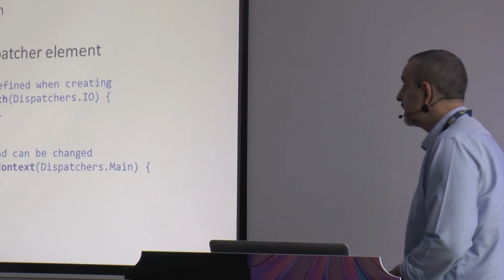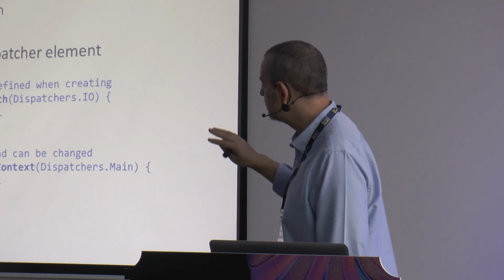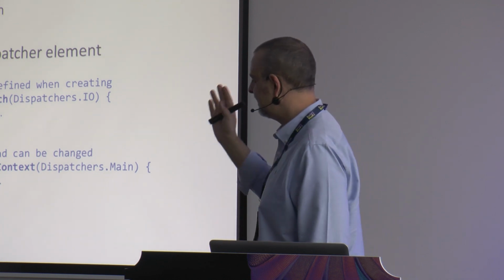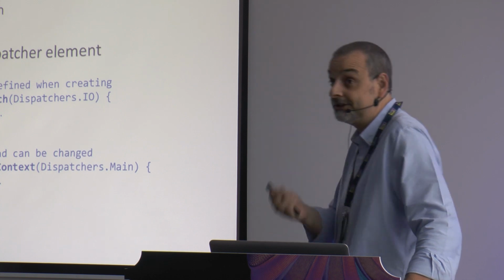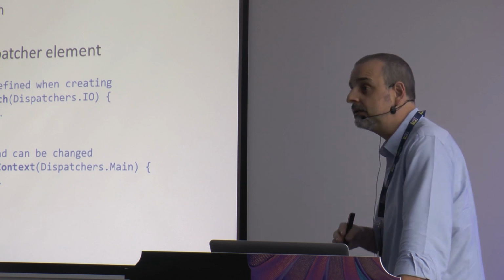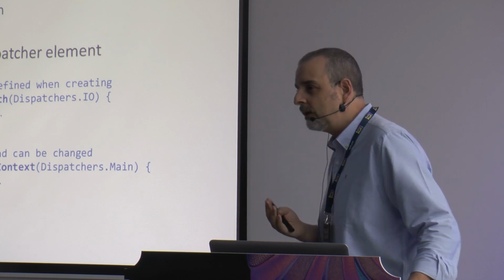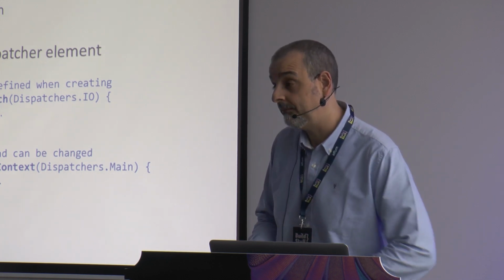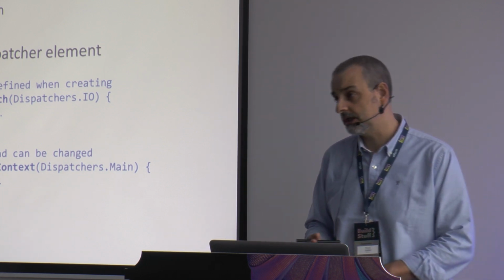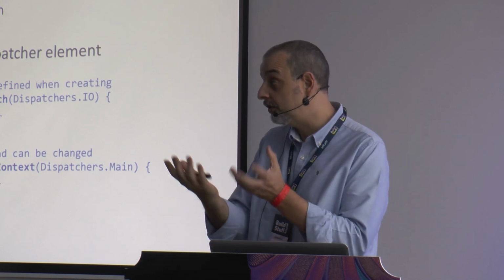This is done using thread dispatchers. And by default, or out of the box, there are already 3 dispatchers that are available in these static properties. Default, that is used by default. I/O, when I need to use blocking I/O. And main, when I need to dispatch into the main thread. What is the main thread? It depends. If I'm on Android, it's the Android UI thread. If I'm on a Swing project, it is the Swing UI thread. So that concept of the main thread may depend on the hosting environment.